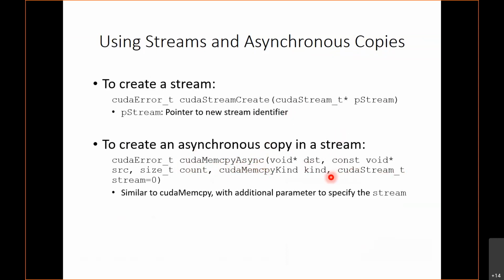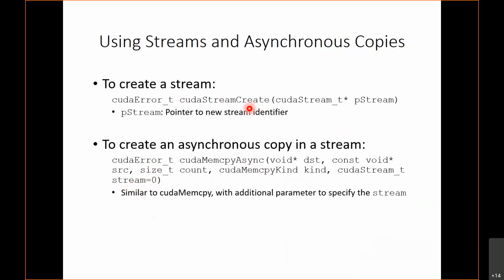By default, if we don't specify the stream, it's going to go into stream 0, which is the default stream. However, if we want to put the CUDA mem copy into a specific stream, we can specify what stream we want by providing the stream handle that we created using cudaStreamCreate.